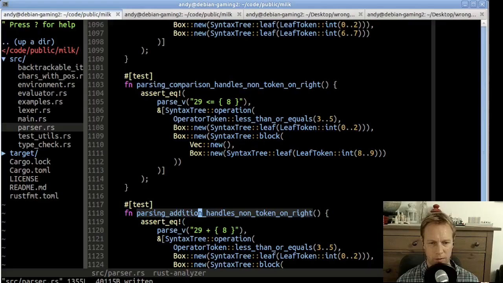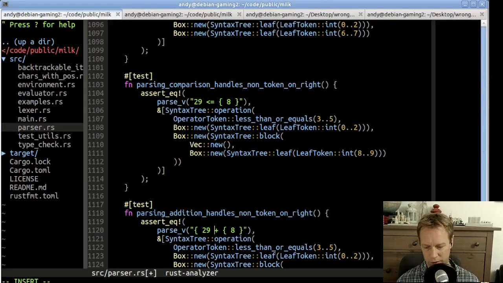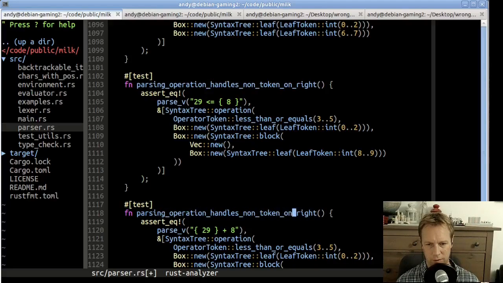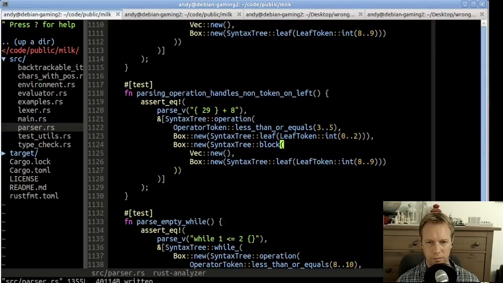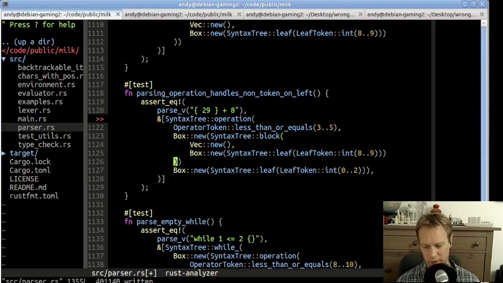Let's continue with using plus as our example instead of less than or equal to, just to increase our coverage a bit. This should be called parsing operation. The fact that it's less than or equal is not really relevant. And similarly here, this should be parsing operation handles non-token on left. And this is not going to work, I think. Let's make our test look approximately like how it should be. It's going to be a block containing nothing and then the number 29, which starts at 0 for 2 characters.